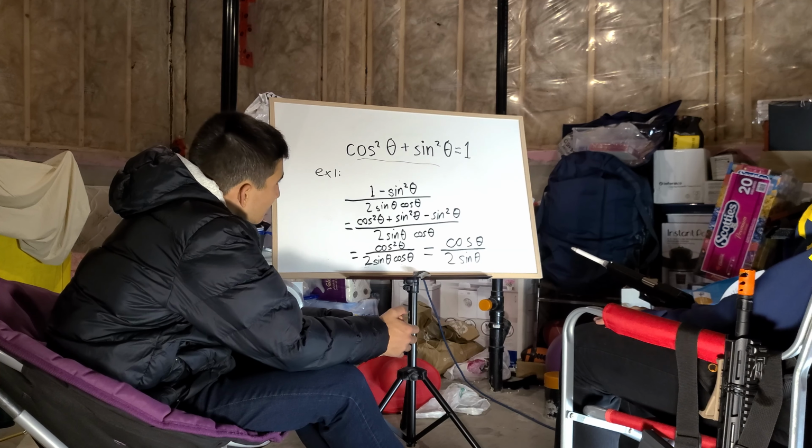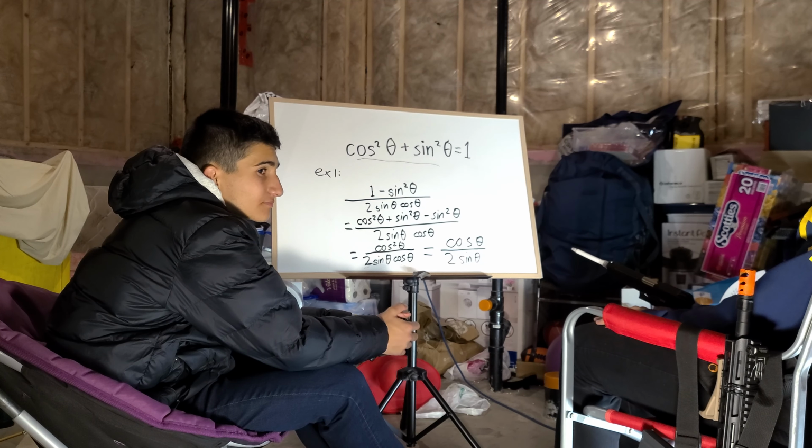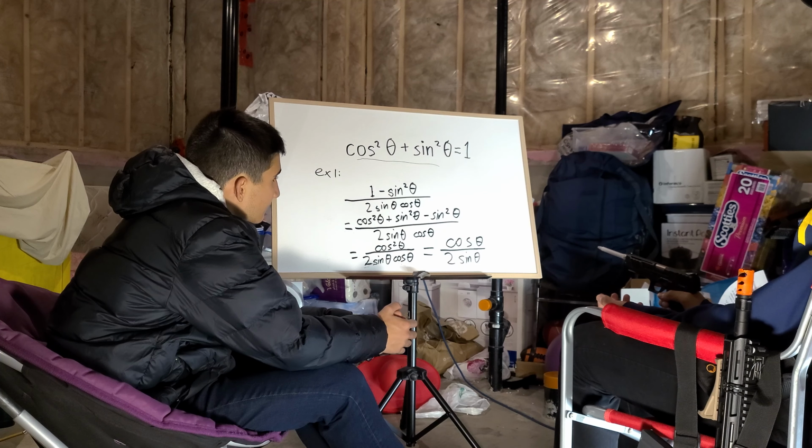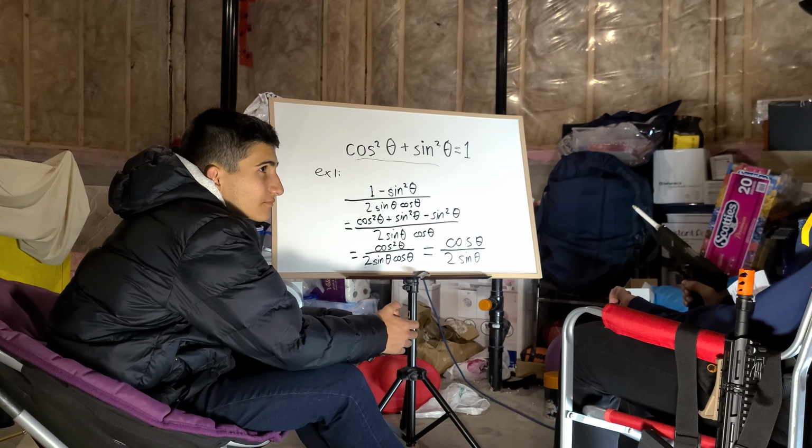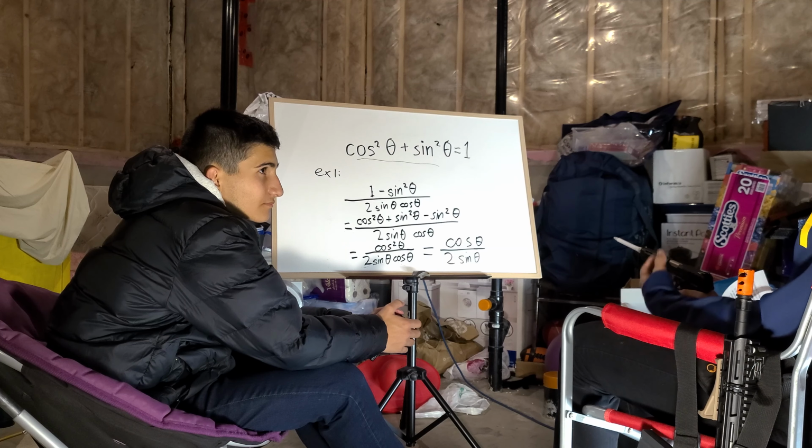That's right. When you see cos squared theta plus sine squared theta, you can replace it with 1. It goes both ways, just like how you can go in and out of jail. So if you see a 1, you can also try replacing it with cos squared theta plus sine squared theta and see if that will allow you to simplify it more. I can show you an example if you want. Yeah.